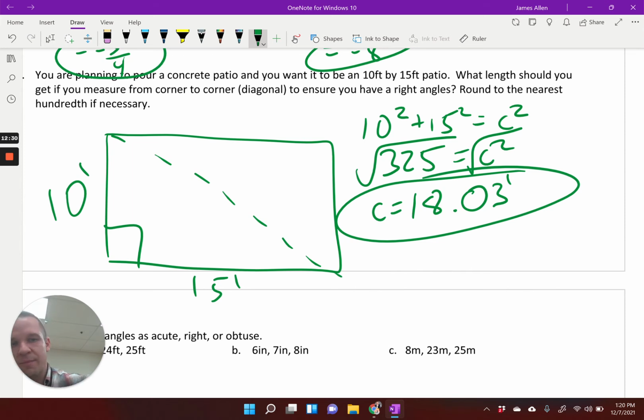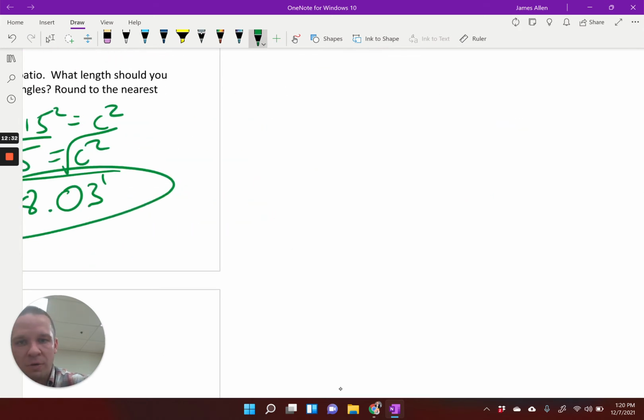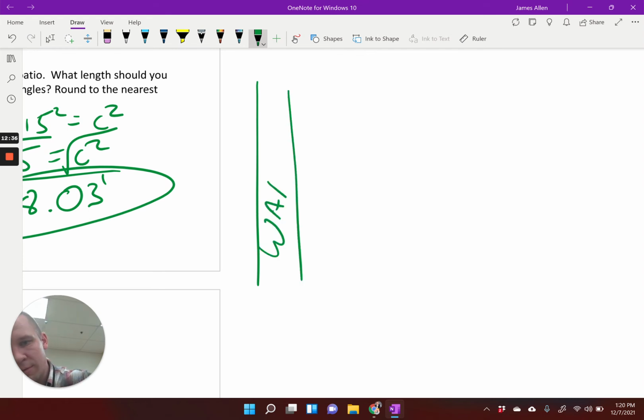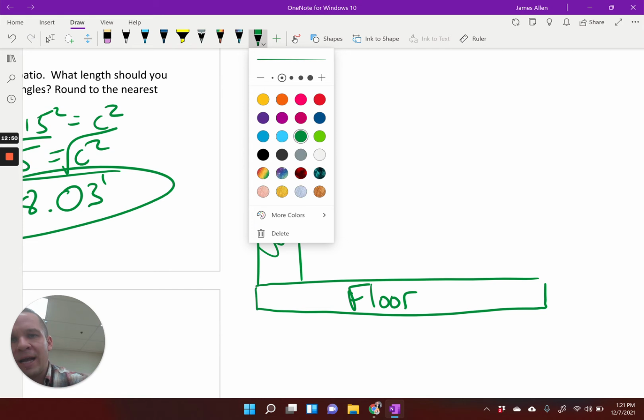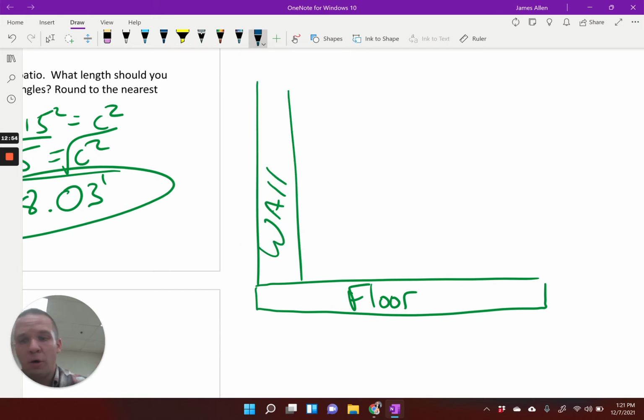That's awesome. Sidebar question, sidebar. If I had a floor and a wall, we did one of these in class, but I'll do another one. So let's say this is our wall, and then let's say this is my floor, right? And that wall sits on that floor as I'm framing it up. Floor, it's made out of floor joists, right? Like 2x12s usually. Maybe you've seen it in a basement if you've ever been in one. So if I want to find out, hey, is this wall square with that floor, right? Is it plumb, right? That's a vertical form of level, right?